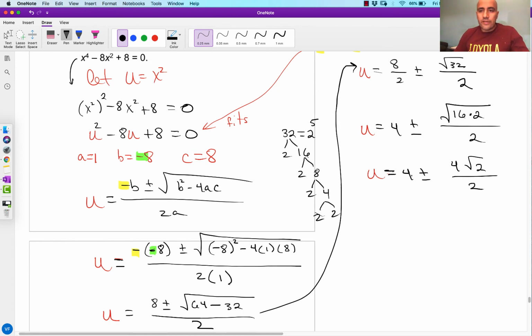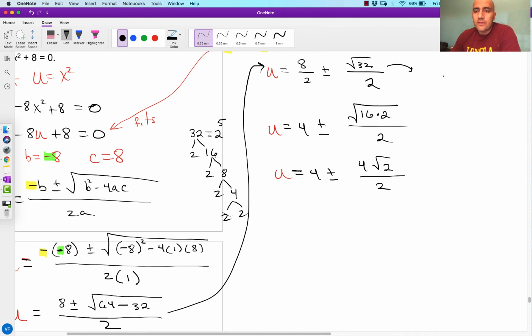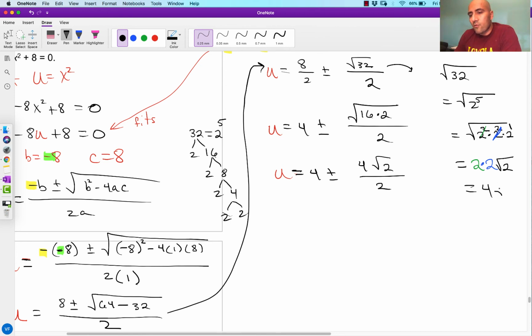Right? So that's the other thing I was pointing out. We can think of root 32 as the same thing as root of 2 to the power of 5, which is 2 to the power of 2 times 2 to the power of 2 times 2 to the power of 1. And now this turns into 1 copy of 2 outside, since the square root of 2 squared is 2, and this one turns into another copy of 2 outside the root. And then we still have 1 copy of root 2 inside. And so we end up with 4 root 2.